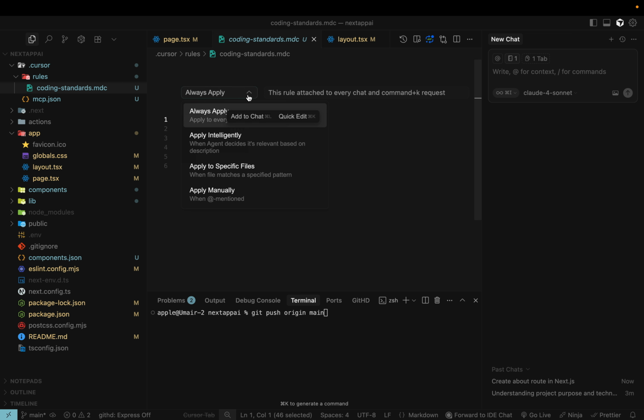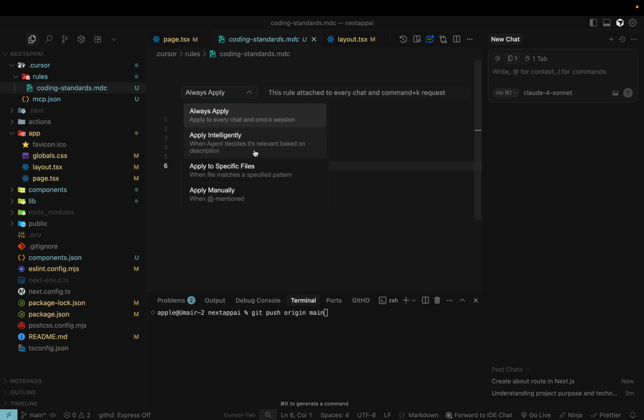Okay. And always apply, there are different options over here. Always apply means that I don't need to specifically ask AI to go to this MDC file and follow the instruction. Always apply means that it will always be applied, no matter which prompt it is, how many chats there are. Apply it intelligently when agent decides it's relevant based upon the description.